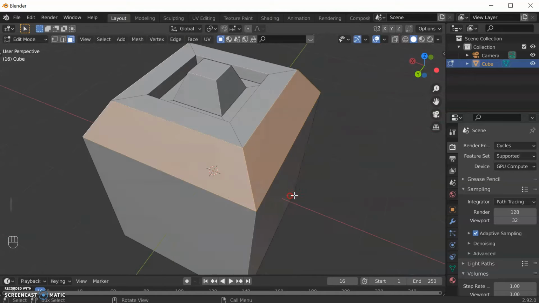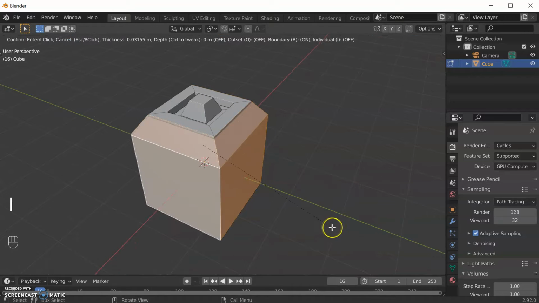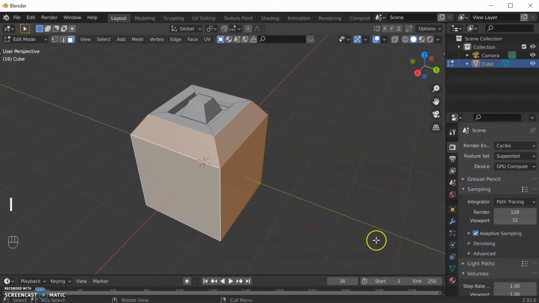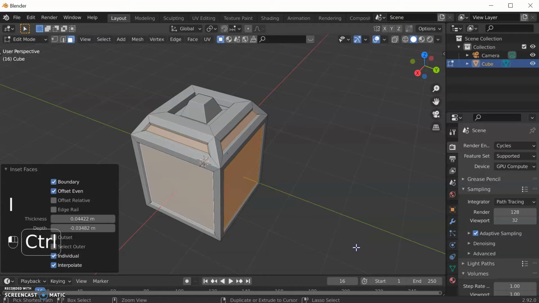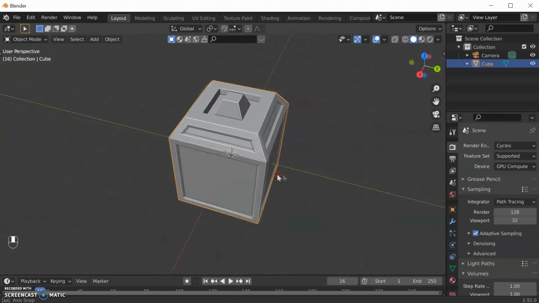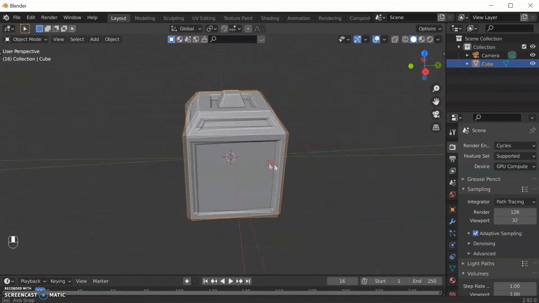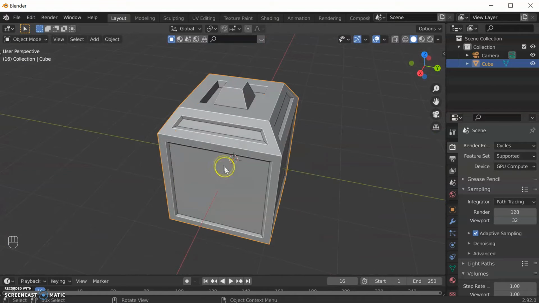Another thing I can do, if I want to do a load of faces at once, is select a load of faces and press inset, and it will inset all the faces. But if I press I twice, it then does individual faces. And then I could do I again, and I could end up with a sort of panelled texture like this. There we go. I've almost got myself some non-specific sci-fi box there, and it's that easy with inset, one of my favourite tools, similar to extrude. You could probably do a lot of this with extrude, but insetting is slightly easier. So that's one thing you can do.